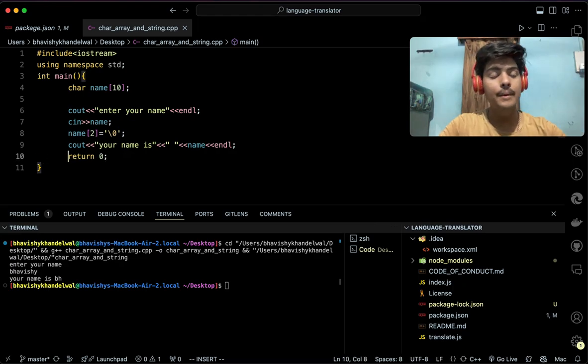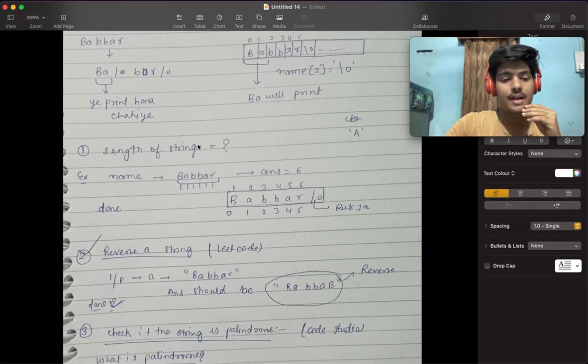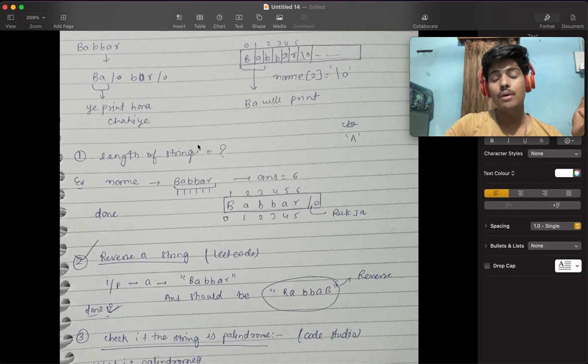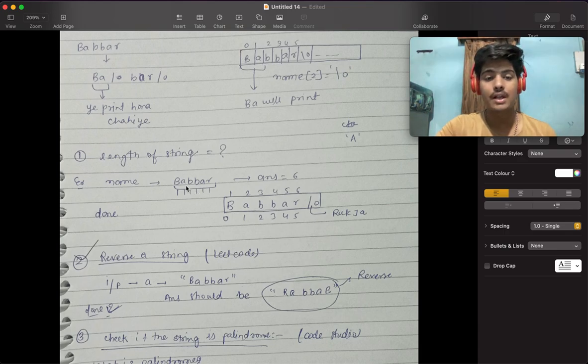Now we will do some basic questions. So the first question is the length of the string. If we want to find the length of the string, how can we find it? It is very simple. You can see here we are taking a string which is BABBAR. The length of the string is 6.